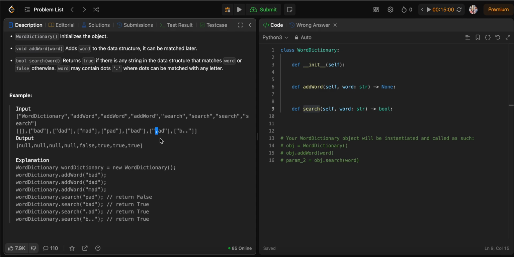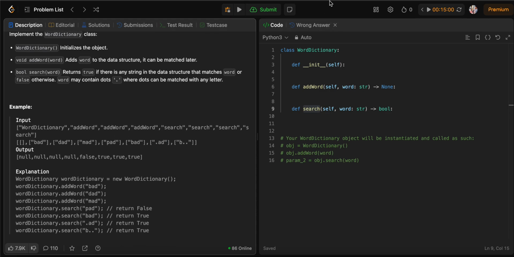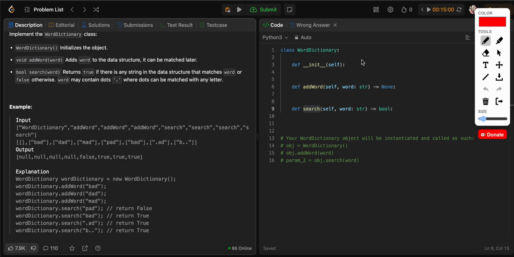There is a chance that we have multiple words in that string. How should I explain this? Consider this case: here we have bad, so B will be here, then we go to A and then D, and B will be here, then we go to C and then D.